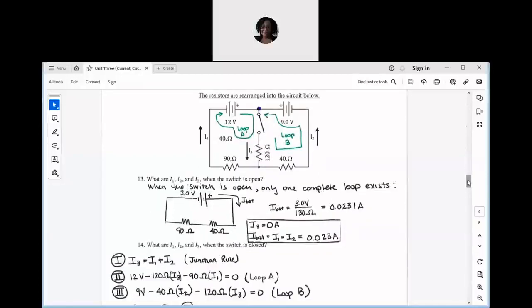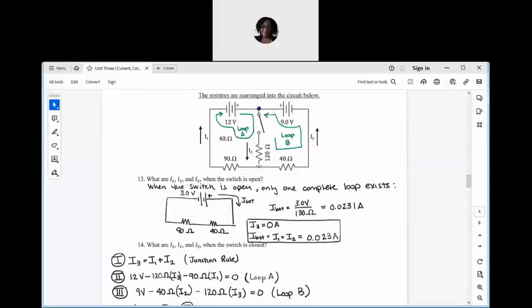When the switch closes, now I3 is going to go from being 0 to non-zero, and the entire current produced by this group of batteries is going to be different than the 0.023 amps that we solved for previously. So in order to figure out exactly how they compare to one another, let's take a look at the three currents and how they are interacting with the two junctions here. And I'm going to choose the one at the bottom just because it's easier to see how these currents split. So let's assume that the switch is closed at this point.